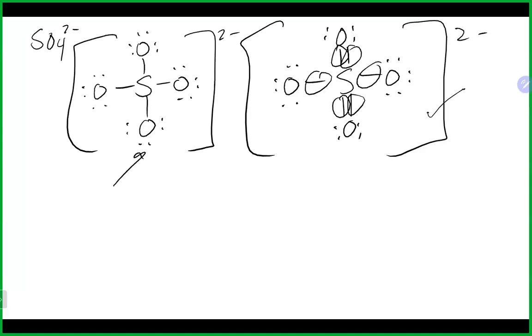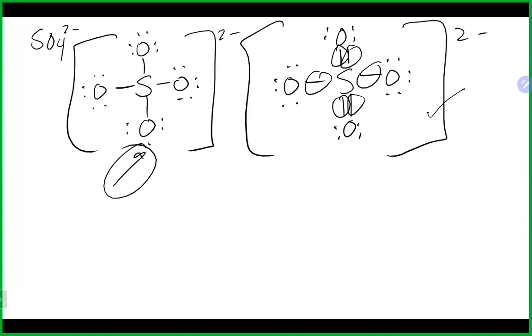But that is, again, why if you Google it or look it up somewhere online, you will sometimes see that picture for sulfate, and it's because it's actually a better structure, and it can go above 8. But once again, in this class, you should end up with the structure on the left because we're going to obey the octet rule in this particular class. Any questions on that there?